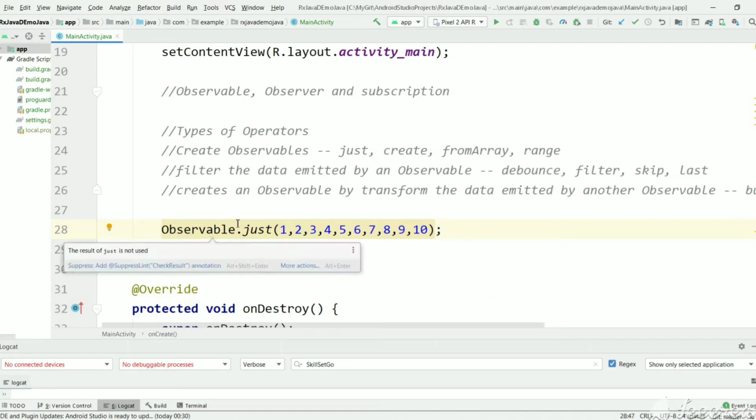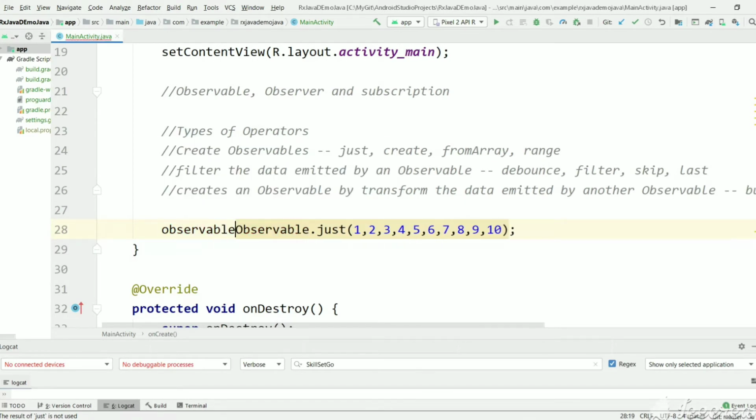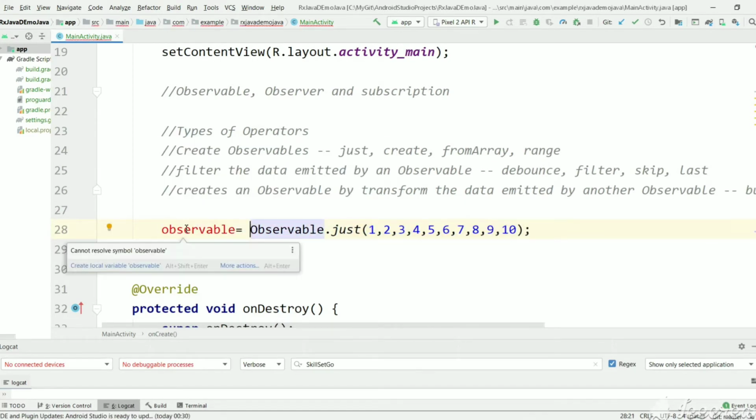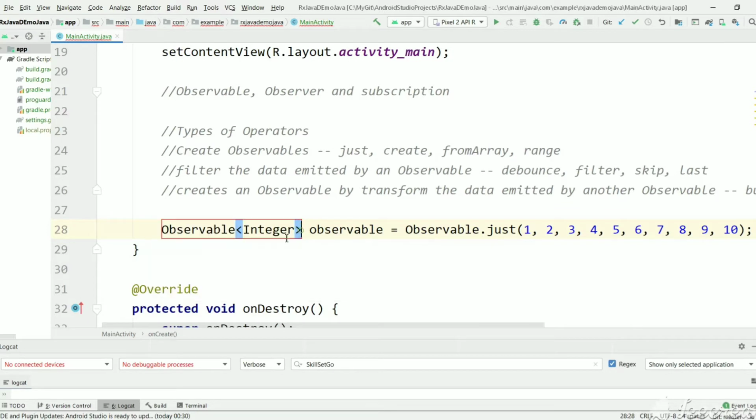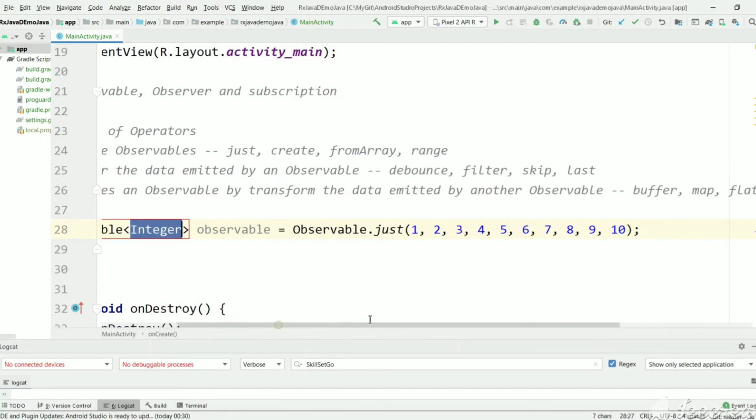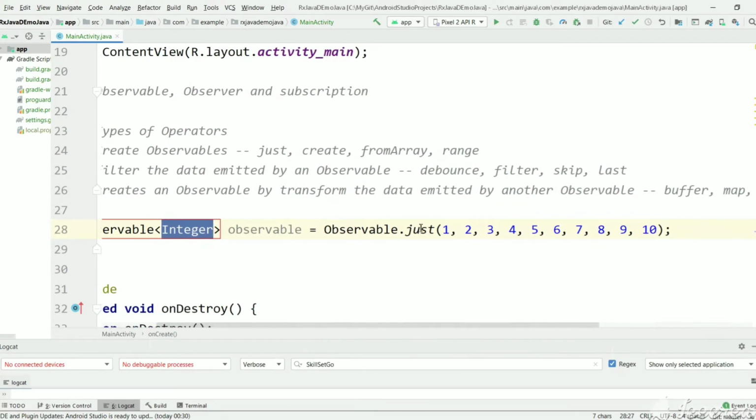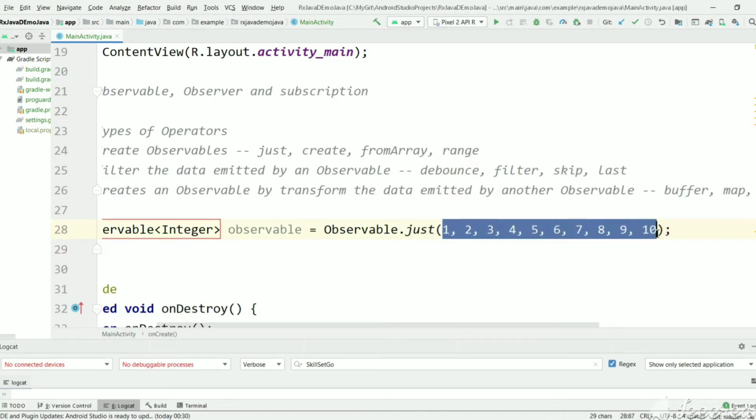This Observable.just will create an observable object. Just create a variable, and it will automatically create an observable which emits an integer. So that's it. We have created an observable using the just operator, which takes a number of arguments.